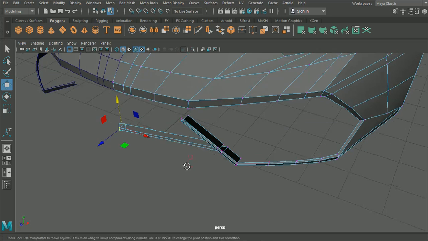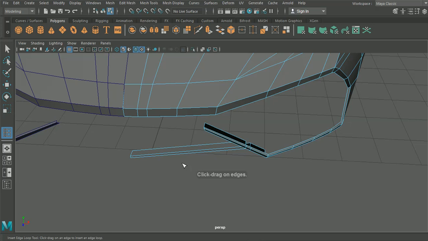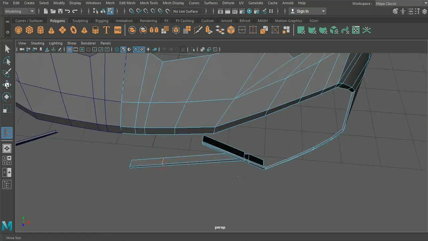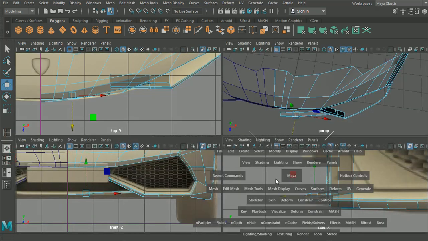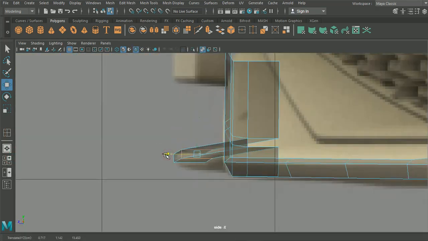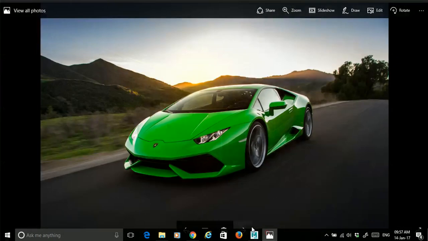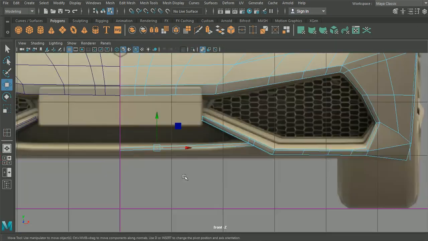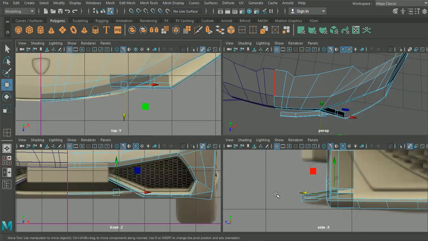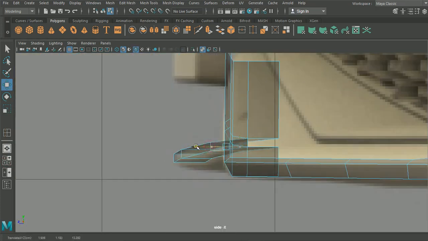Okay, it's looking good. So what we're going to do here is insert a few edge loops. We're going to use our mesh tools, insert edge loop here, and pull one roughly in the center, like this. We can see in the picture here that it actually comes to a point just here. So we're going to try and again insert an edge loop roughly where we think that point is, which I think is about here. Straighten this edge up slightly by using the scale tool, and then we're going to pull this out here.